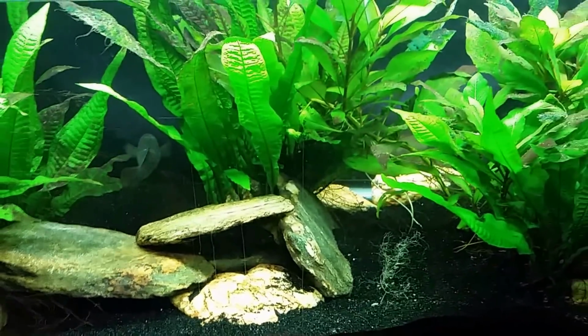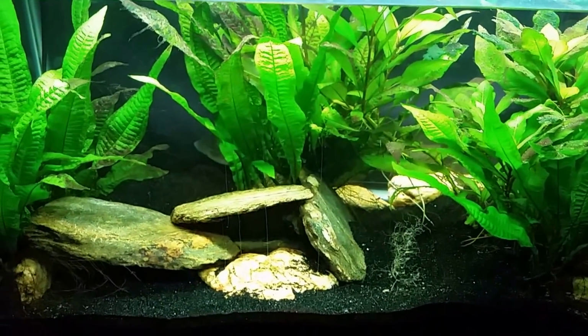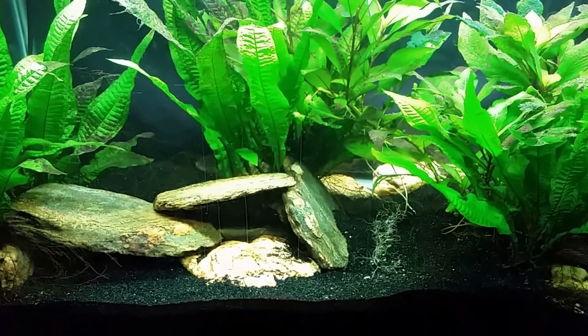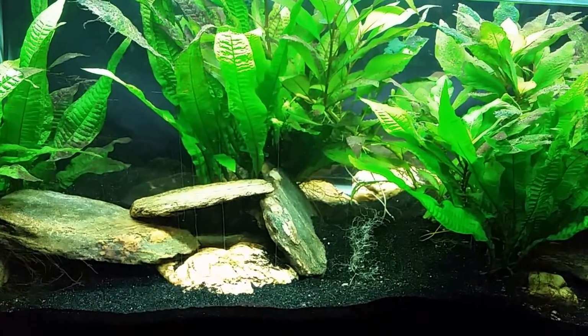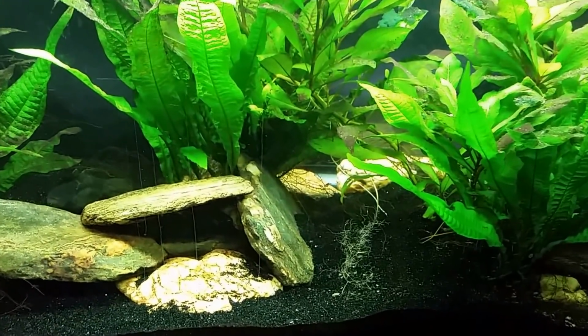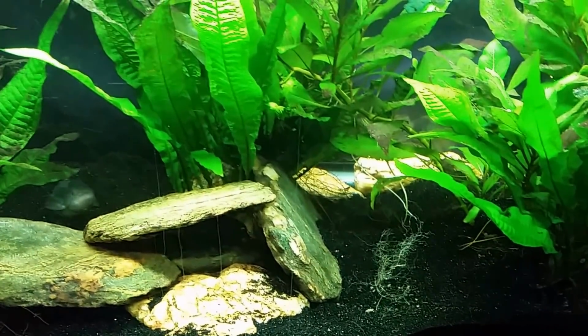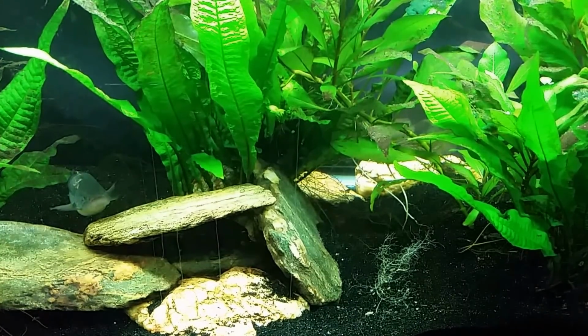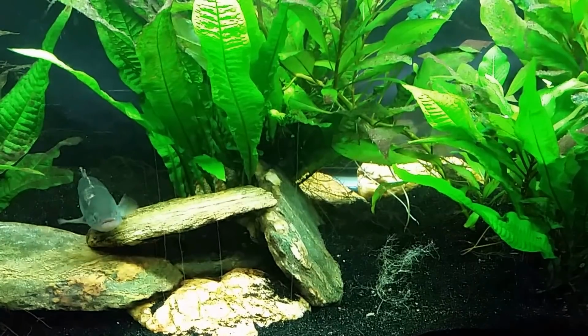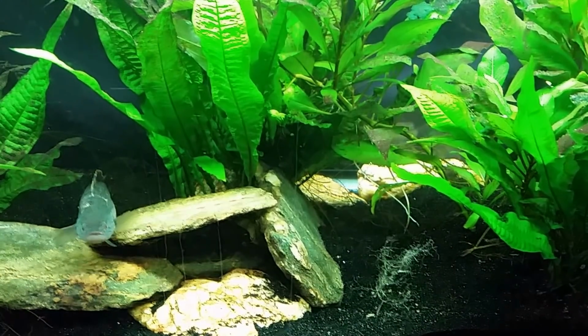I want to get it out of this tank. I have to get it out of this tank for the sake of that gudgeon. I don't want to see my gudgeon get beat up any worse, and I don't want to see it get infected or anything else from these injuries. If you're not familiar with loaches, they have little retractable spikes called subocular spikes, in little pouches right underneath their eyes, and they can flick them out at will.